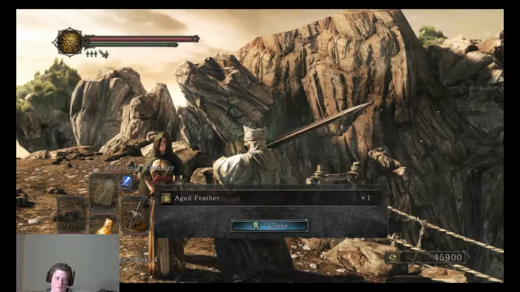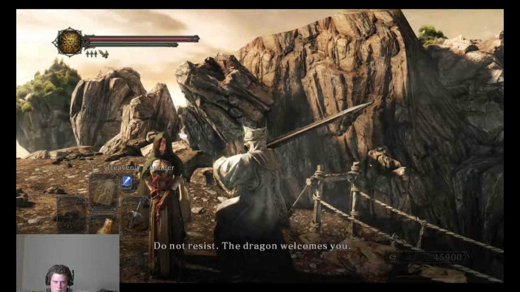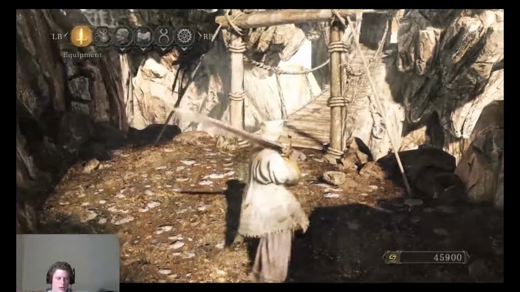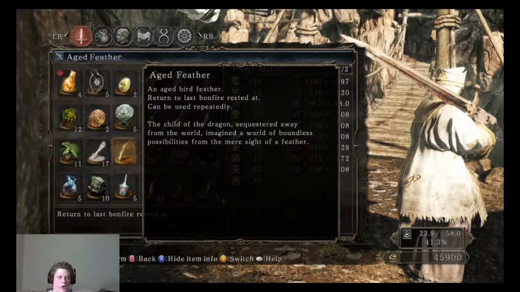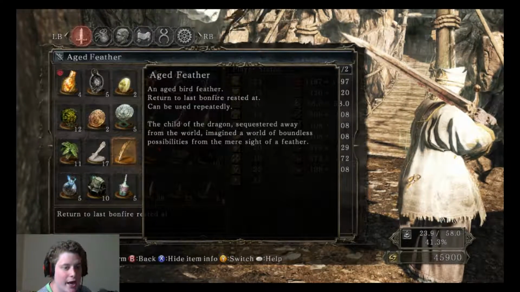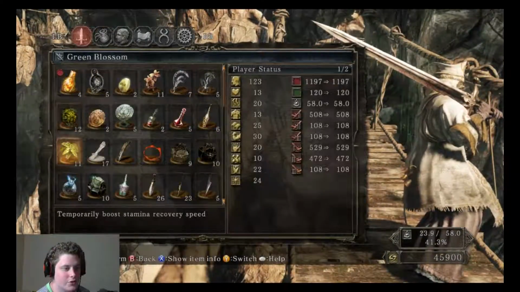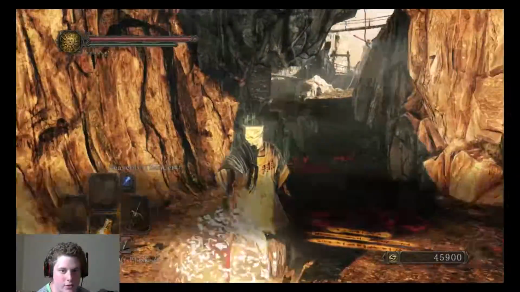She gives us the aged feather. Then she doesn't have anything else to say about that. I think there's a bonfire around here as well. Now, why is this aged feather important? I will tell you why. An aged bird feather returned to the last bonfire rest at can be used repeatedly. The child of the dragon, sequestered away from the world, imagined a world of boundless possibilities from the mere sight of a feather. Essentially, this is going to be a homeward bone. This is our permanent homeward bone. We do not need any more homeward bones after this.